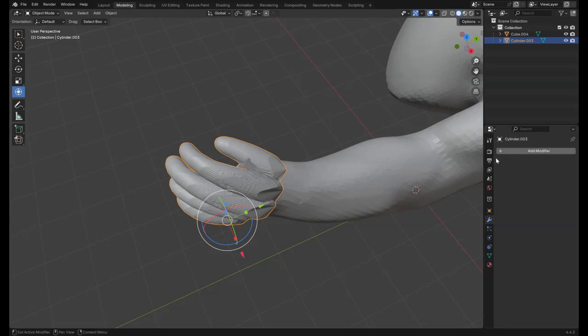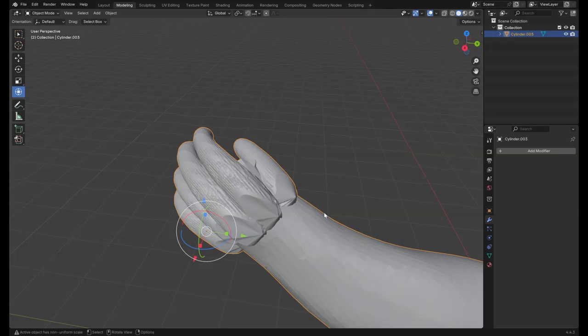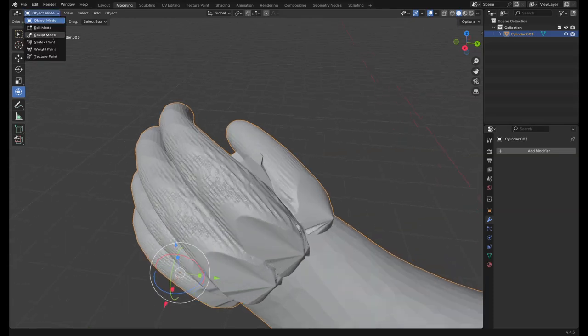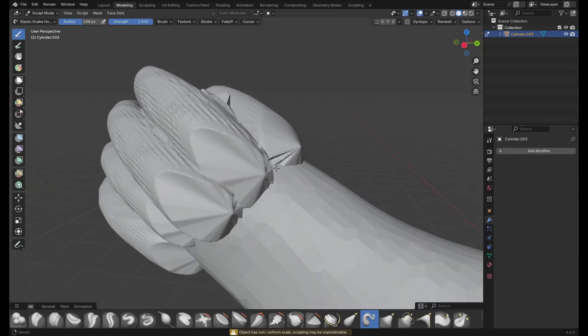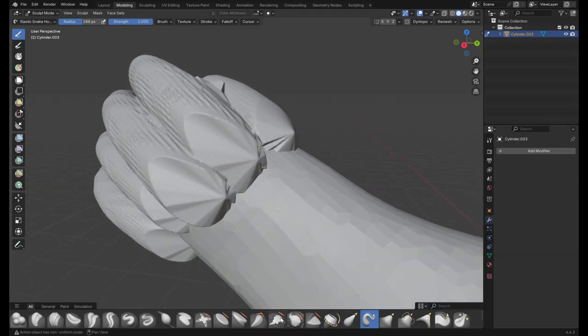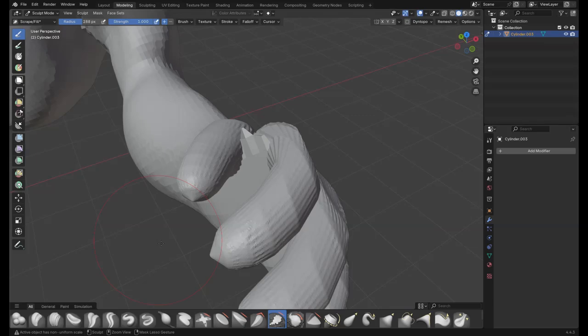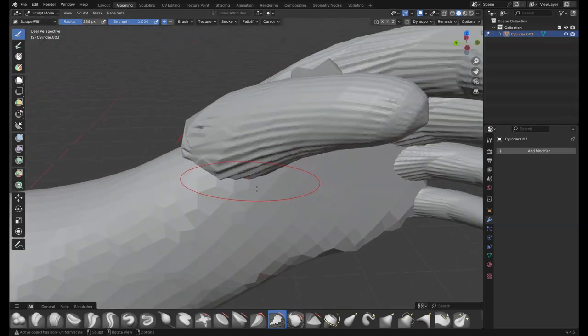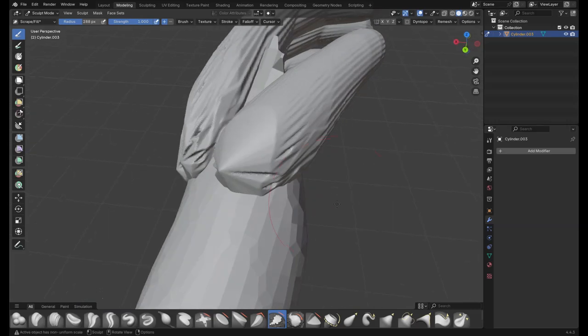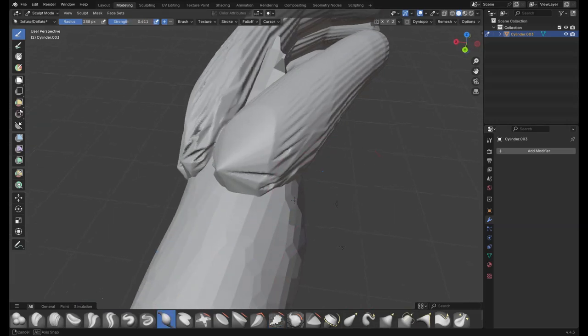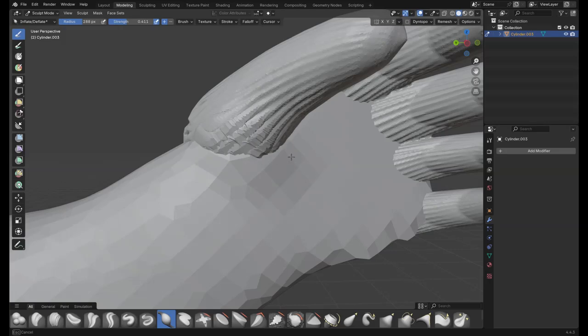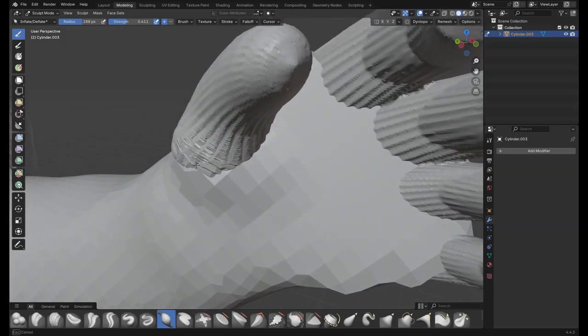So we're going to apply this, and now we can click these guys and hit Control J, which will join them into one piece. And we can go back into sculpt mode and start to blend these fingers in more. So yeah, first I'm going to take my time with this one just because these are kind of more fragile, I think, just from the nature of how it seems to all work and behave.